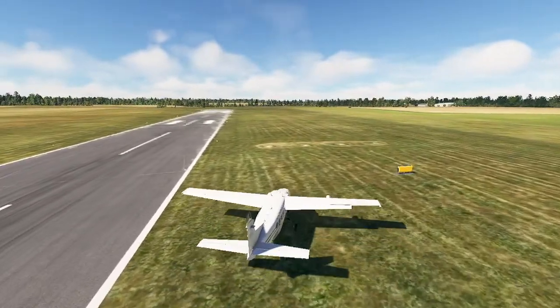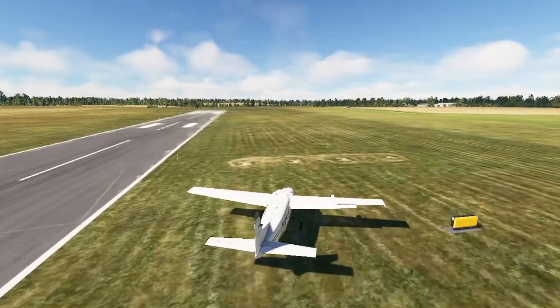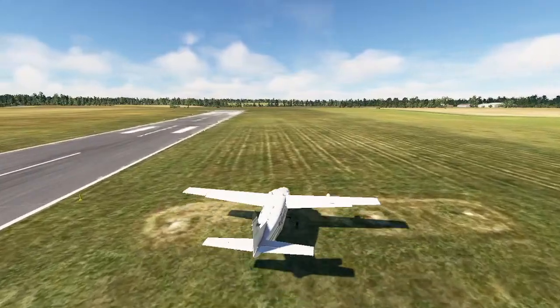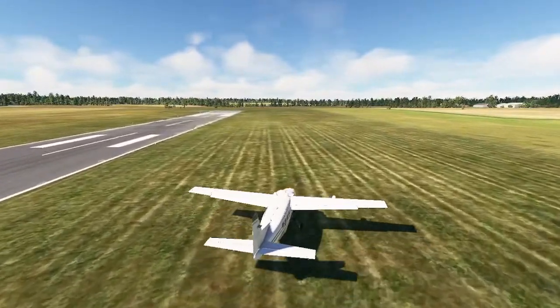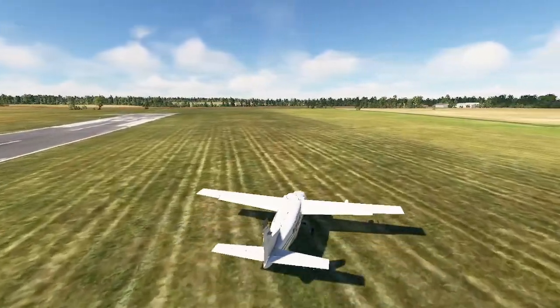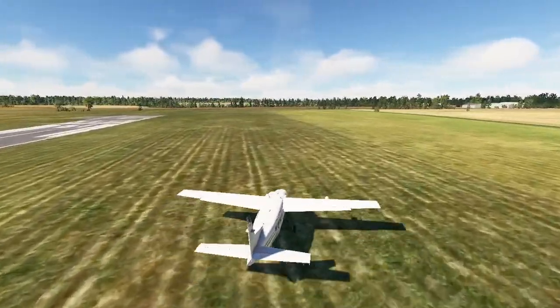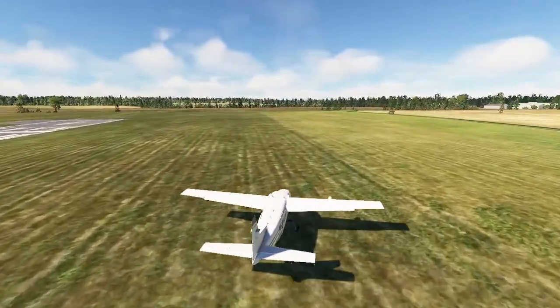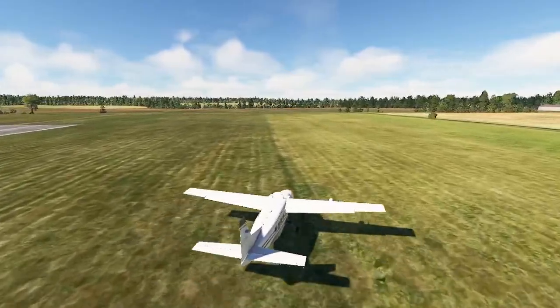Navigraph is lying to me. It should have been a taxiway where I actually am now.